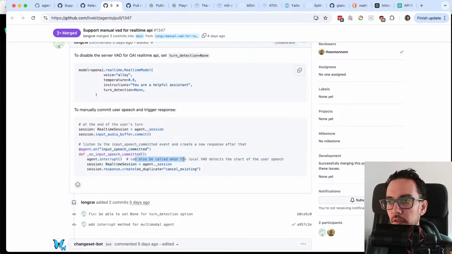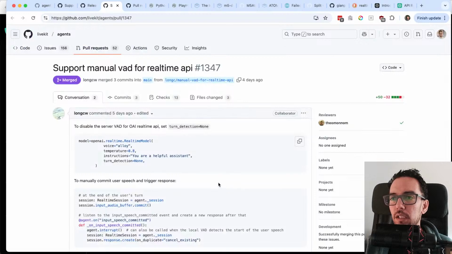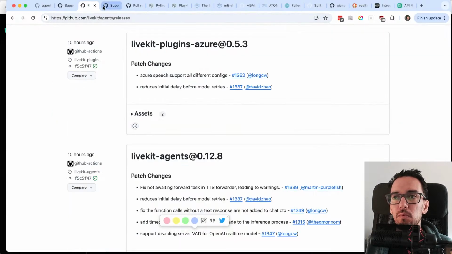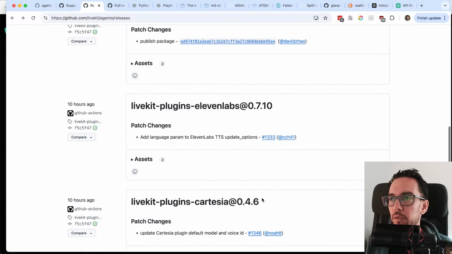You can also be called when the local detects start of user speech. I guess this is the algorithm for that, but that allows you to use this method. So for the moment, we are not doing that. We're letting the server do that.